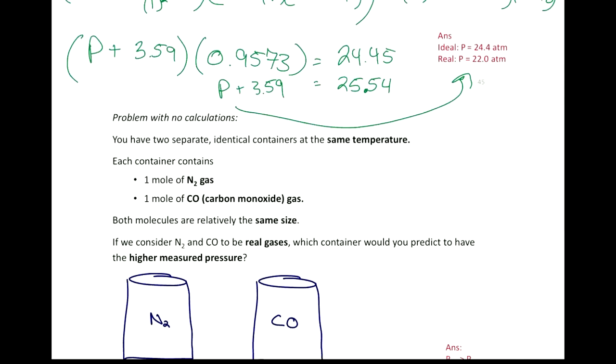If they're more attracted to one another, they're bouncing off the walls of the container less because they're hugging one another. So now, which container has the higher pressure? N2, because in CO, they're like little magnets. They're more attracted to one another and not to the walls of the container. Versus N2, there's a very small amount of attractions, so they're going to bounce off the walls of the container, no problem. So no calculations, but that was a tricky one, wasn't it?